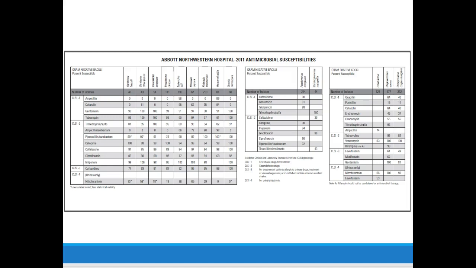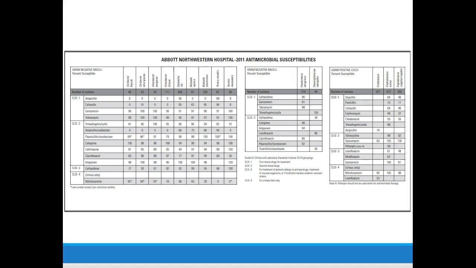Antibiograms are your friend. Let's go here quick and look at the antibiogram. This is an old one from our hospital, but all hospitals publish this information. And organizations like the Minnesota Department of Health publish this as well. So you can see what's trending on a state level, and you can also see what's trending at your specific institution's level. And most institutions will publish an inpatient antibiogram and an outpatient one, so you get both groups of patients, because inpatients tend to be sicker. You're looking at maybe more hospital-acquired infections potentially, and then outpatient would be more community acquired. So it depends on what you're looking at as far as the patient that you're treating at the time.